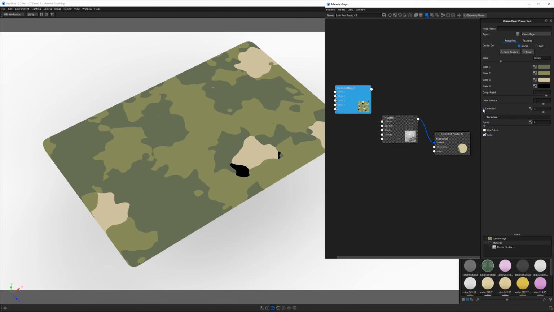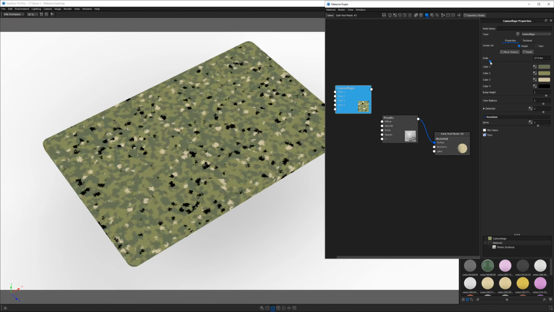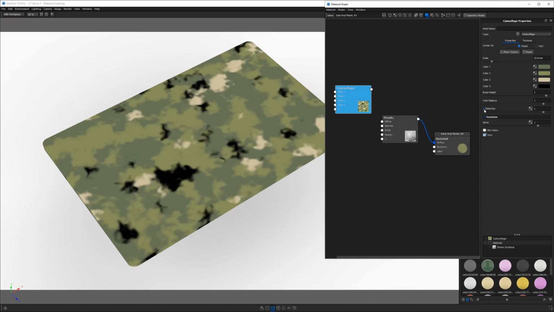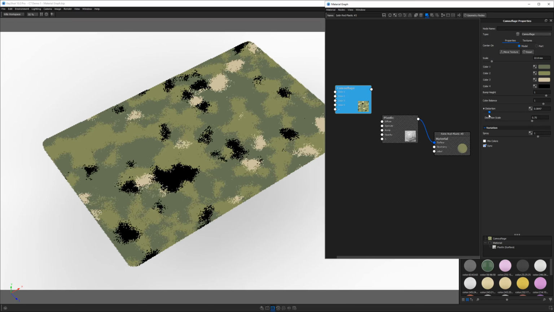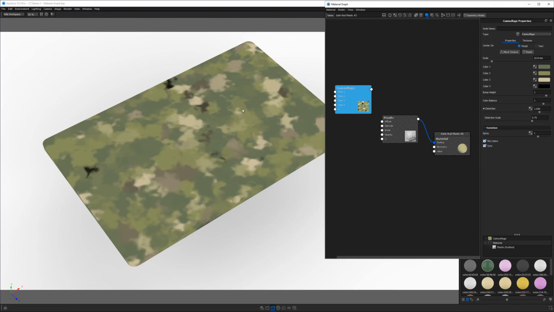I'm not going to go too far into it, but you can go ahead and increase spray, which will kind of blur this all together. You can play with scale. You can play with distortion, which is going to give you more or less detail in this. And you can mix the colors, which will give you tertiary colors. And I've seen this used for everything from metal flake all the way to mud on tires or leaves or galvanized steel. There's a lot of fun things you can use camo for in KeyShot.